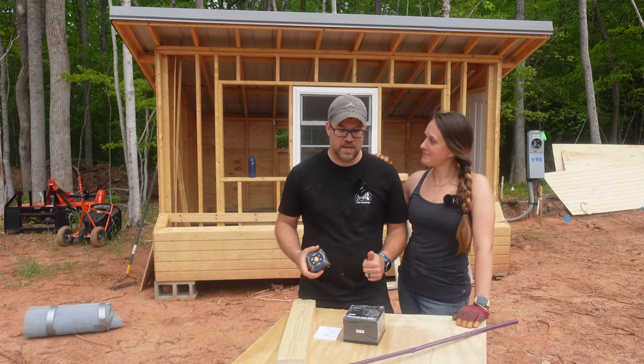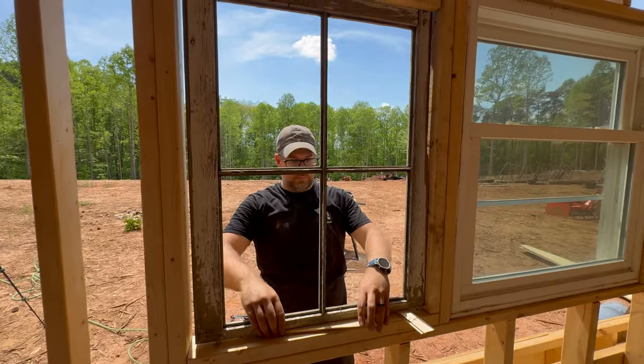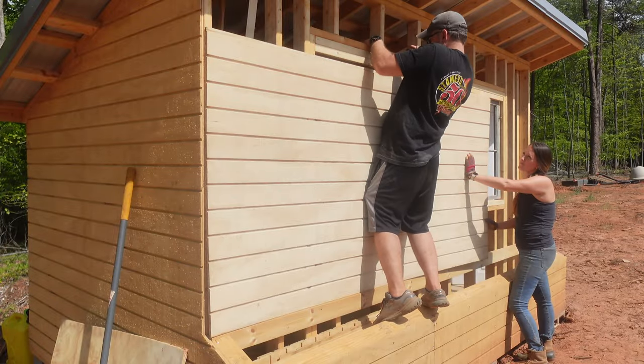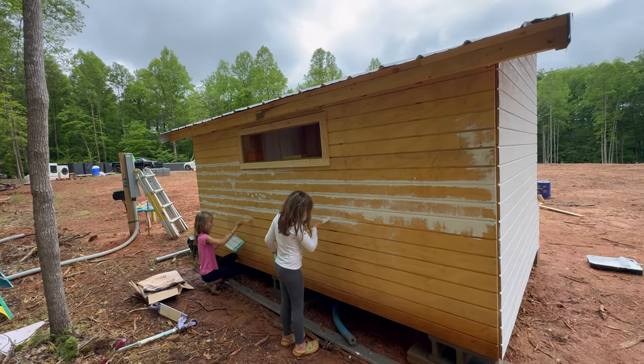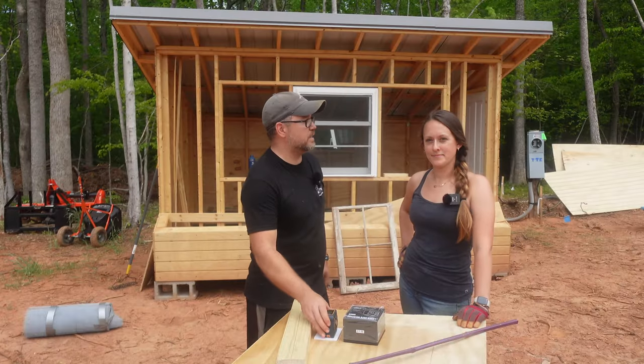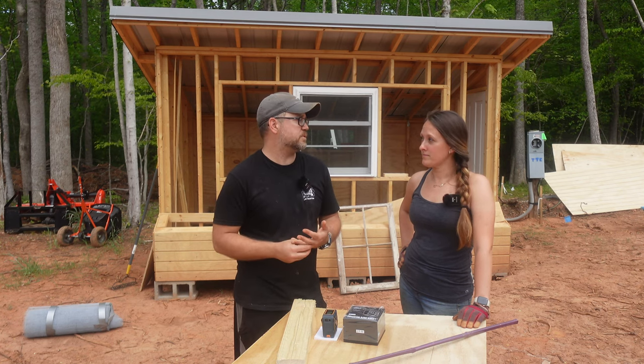But for today, our main goal is to finish this outside, put our two windows in, put the rest of the sheathing on, and that way we can paint probably tomorrow or the rest of the week and have this coop pretty much up and done, or up and ready, and I guess in the next week, ready for birds.